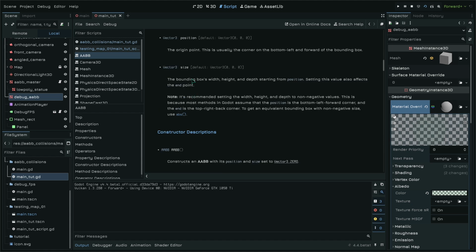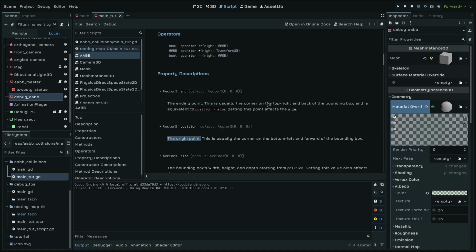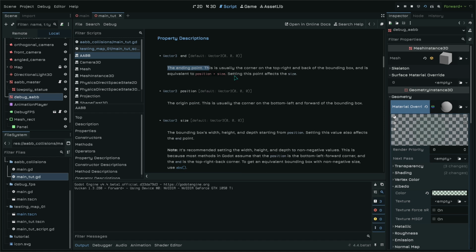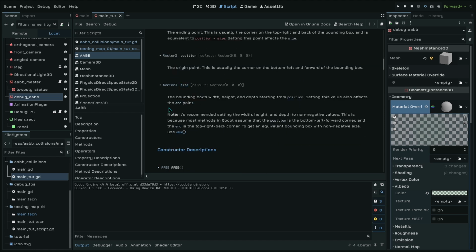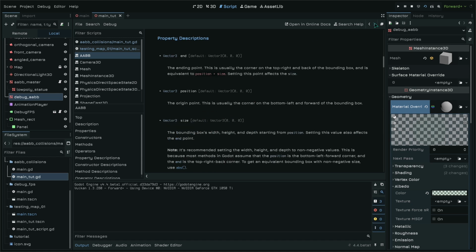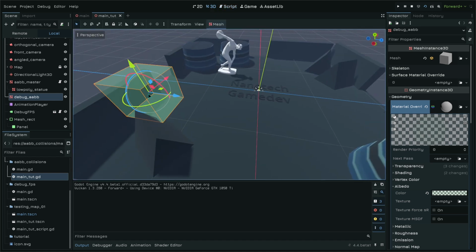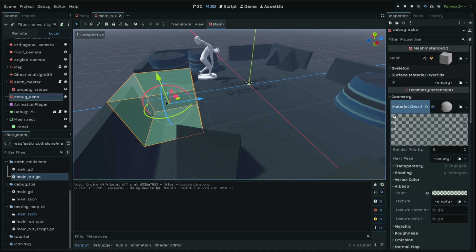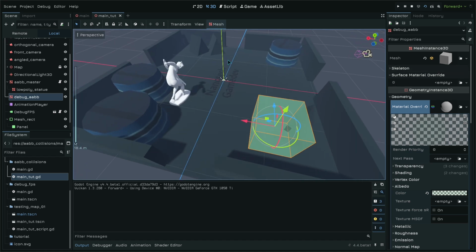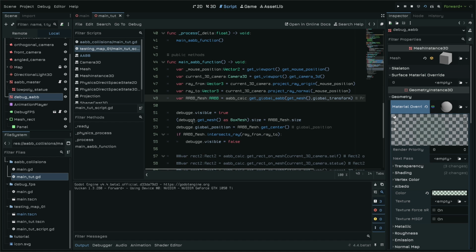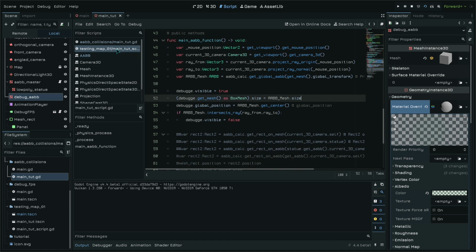So the position is actually the start position, which is the orange point of the AABB, and the end one is the last point, which is the position plus size, or if you need just the size, this is the way you can actually get it. Depending on the mesh center coordinates and also the origin of the mesh you want to display, you need to calculate different offsets. Because this mesh is centralized, its origin is very simple to calculate. And we are also updating its size to be equal to the size of the AABB. And that is how you calculate the AABB. Congratulations, it's a very simple thing.